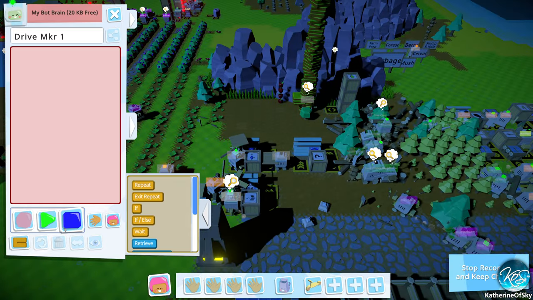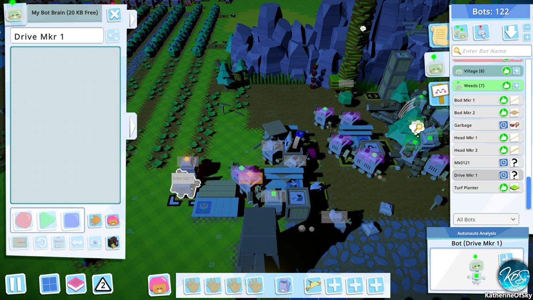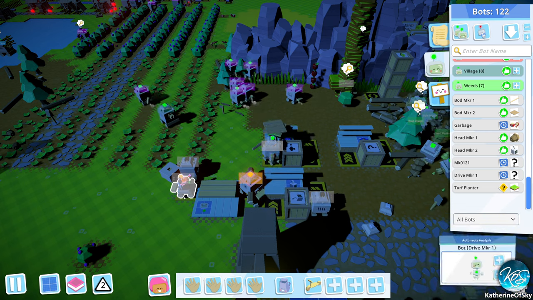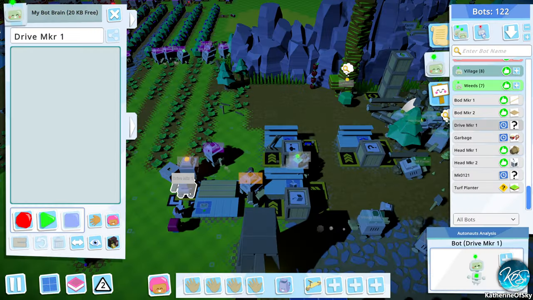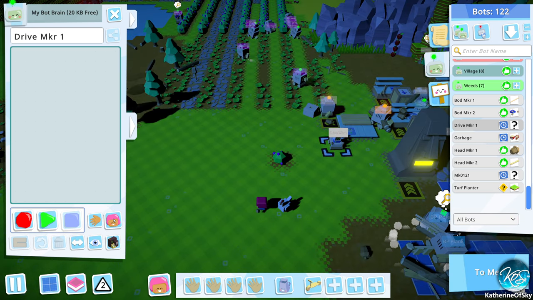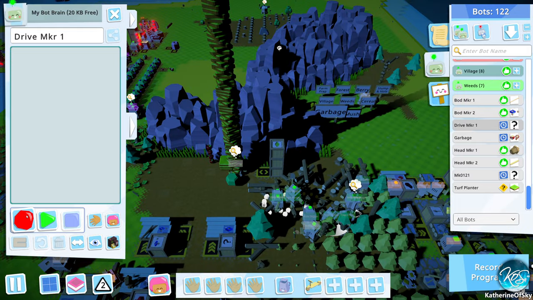Oh, these also don't have backpacks. So let's give them a backpack. Well, it's almost a Mark II bot completely now. This looks so dumb. This bot! Look at how silly this bot looks. Come on over, little bot. That's so weird. Okay, let's go.